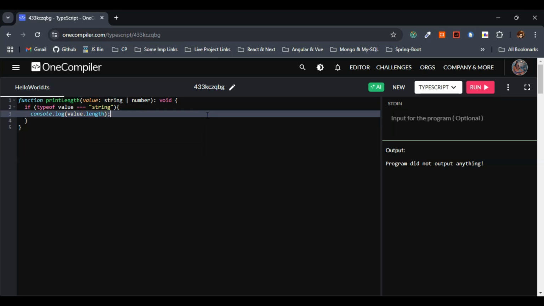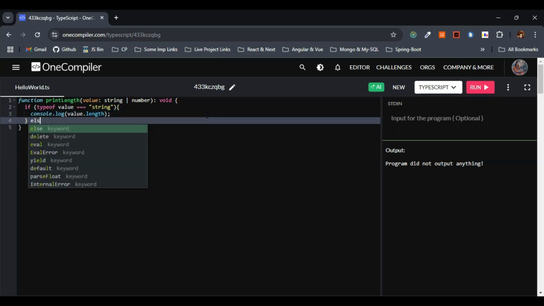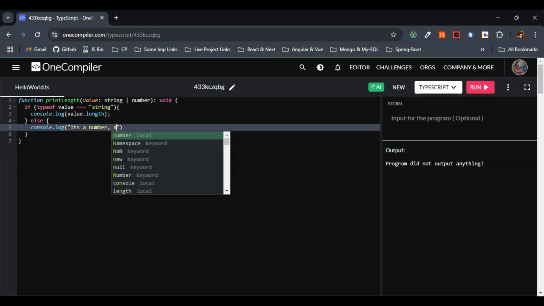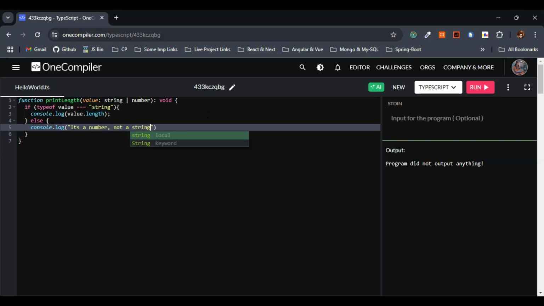Else, let's log here: it's a number, not a string. So this is fine, right?